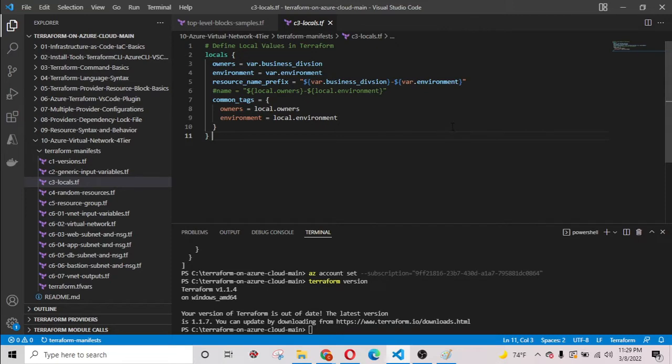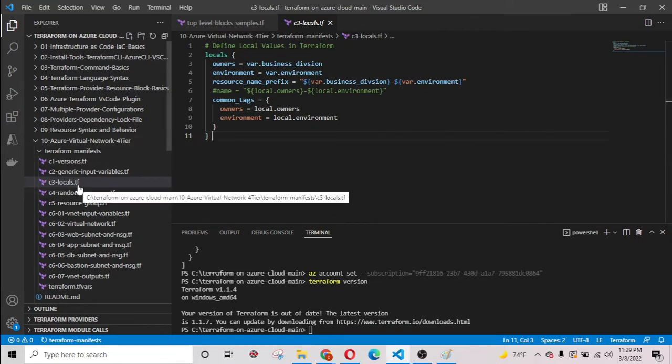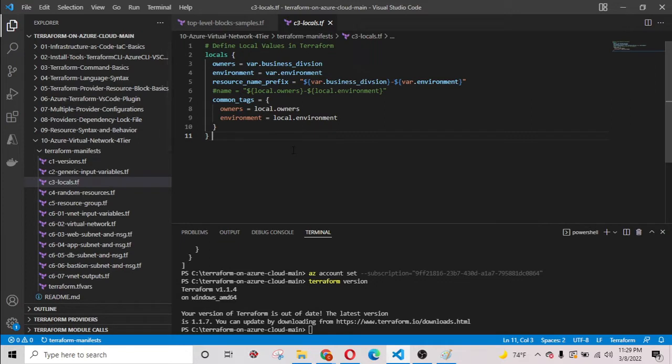The next file that I'm going to create is the locals.tf. This file describes the local values that I'm going to use. A local value assigns a name to an expression, so you can use that name multiple times within a module without repeating it. Local values are like a function's temporary local variables. Once a local value is declared, you can reference it in your expression. Local values can be helpful to avoid repeating the same values or expression multiple times in a configuration.